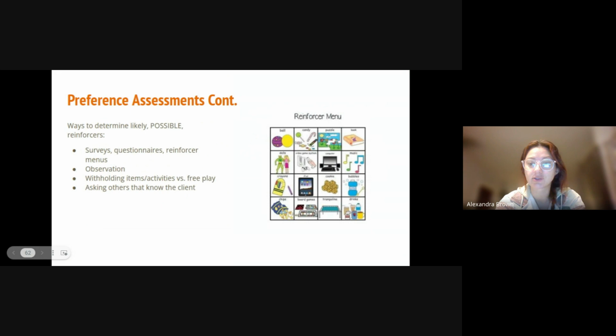Through direct observation, you put them in a room full of different activities and see what they approach. You can also try withholding items and activities versus free play, and asking others what they know about the client, so asking parents, teachers, or classroom aides that the child normally works with.